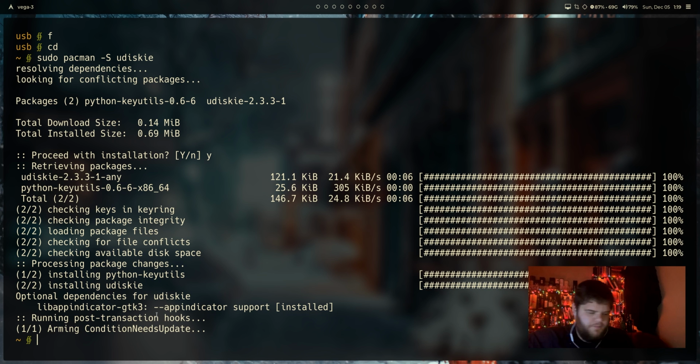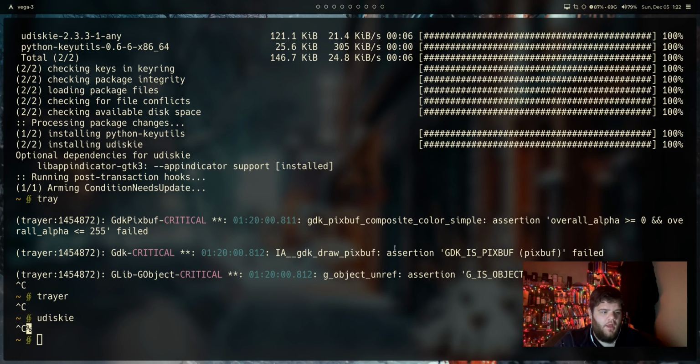I got one. So here we go. I got a flash drive here, and then I have an SD card here. It's actually a micro SD card and an adapter, but it should just read normally like an SD card. So udiskie does actually have a command line thing. It's called udisksctl, and you can basically just mount drives exactly the same way that you did before.